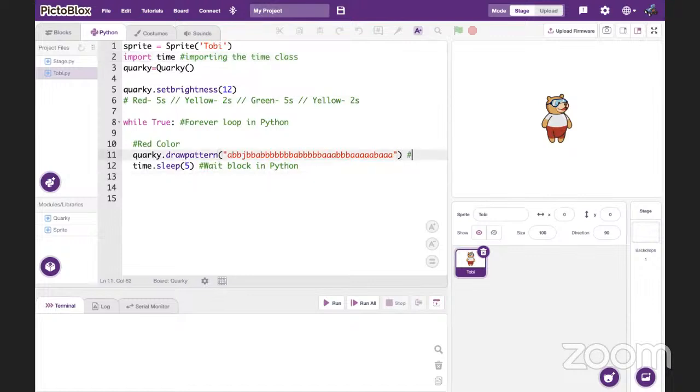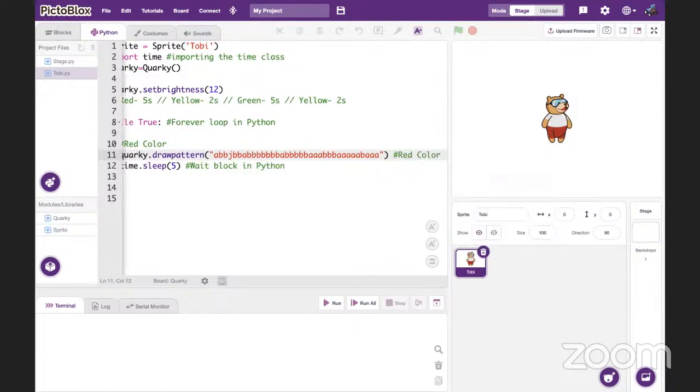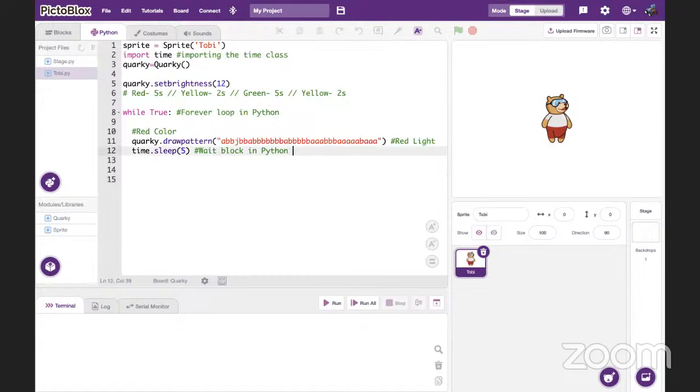This is the red light. Okay. Now, after waiting for 5 seconds, what do we have to do? We have to code for the yellow part. So we have two options. The yellow part has to be like a counting from 2 to 1, like 2, 1, 0. Or we can do 3, 2, 1. That is better. 3, 2, 1. Makes a good sync, right?